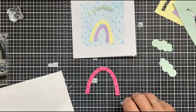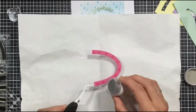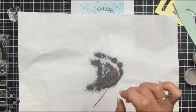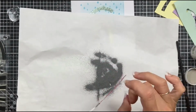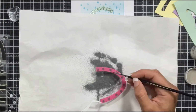So I'm starting with the star, and I'm just adding that in a pattern all the way around the largest of my arches, and using some of that same silver embossing powder just to add some of that to that embossing ink. And I'm just adding a couple of layers because I want to make sure that I've got really good coverage on there.